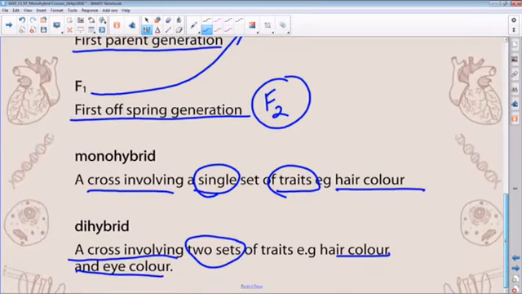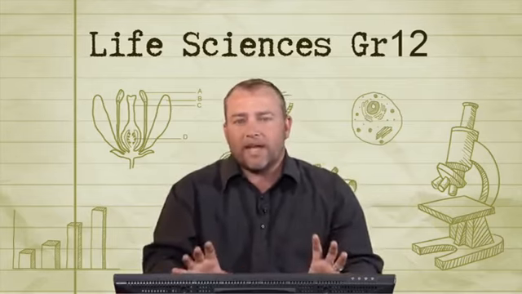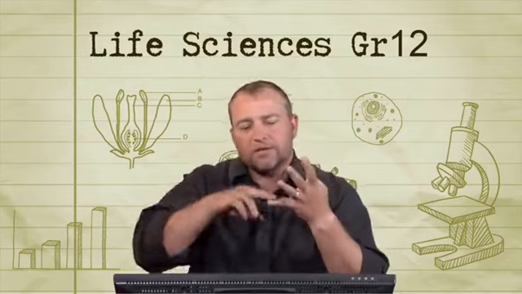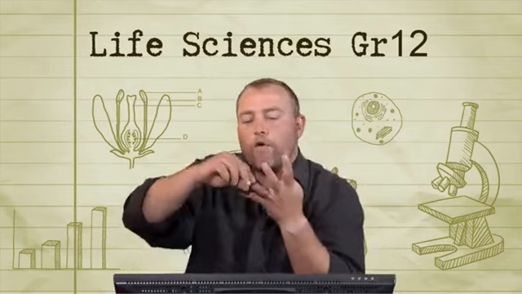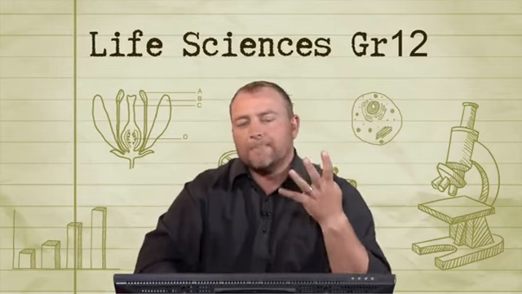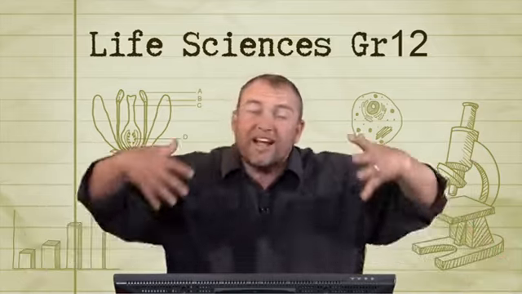Okay? Now, you got to understand, when we do this one set of traits, we're going to come up with 4 different things, or 4 different, it could be the same, but 4 variants, okay? But the minute you put more than that, let's say two traits, you're going to come up with 16. And if you put more than that, you're going to come up with more, like a lot every time. So make sure that you know the difference. Okay, so let's have a look.